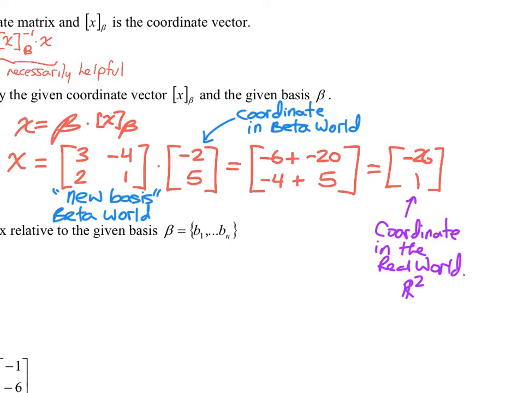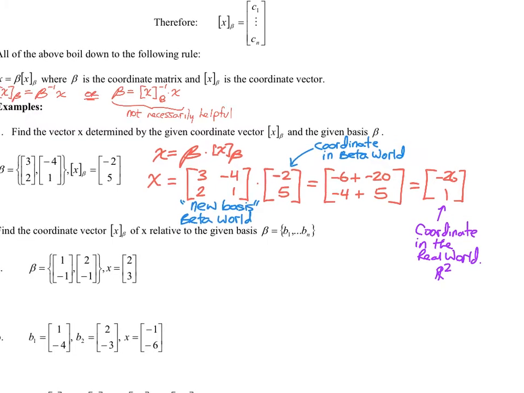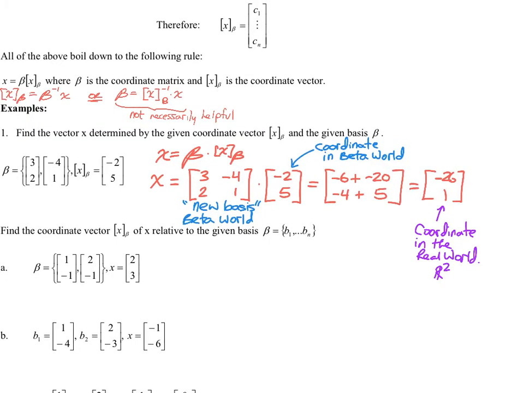All right, so sometimes you're given the point in the real world and you want to know what it would be like in beta world. And sometimes, just like this one, you're given it in beta world and you want to know what it would be like in the real world. So that's what we're up against in the second case.